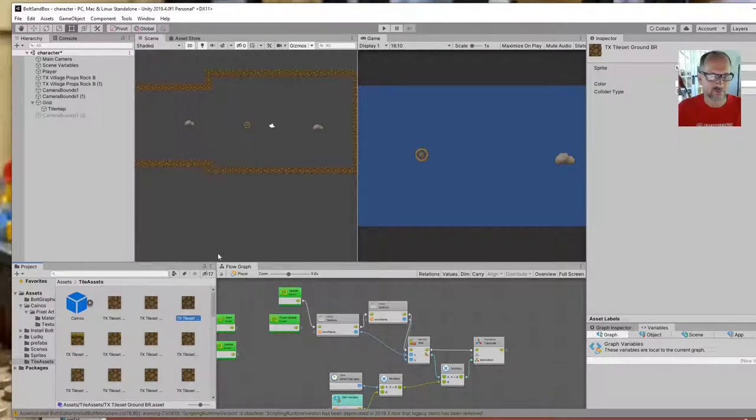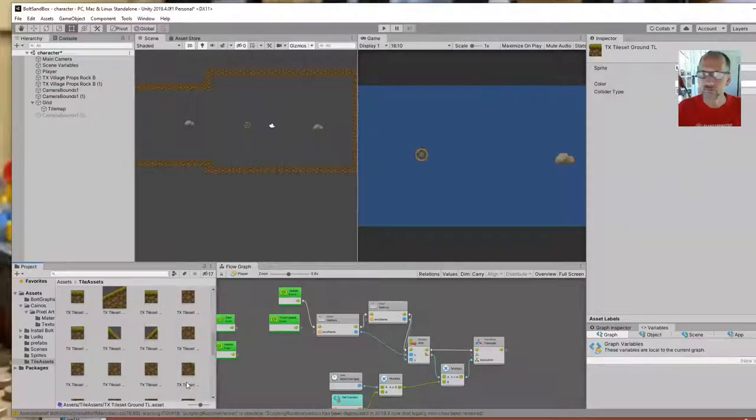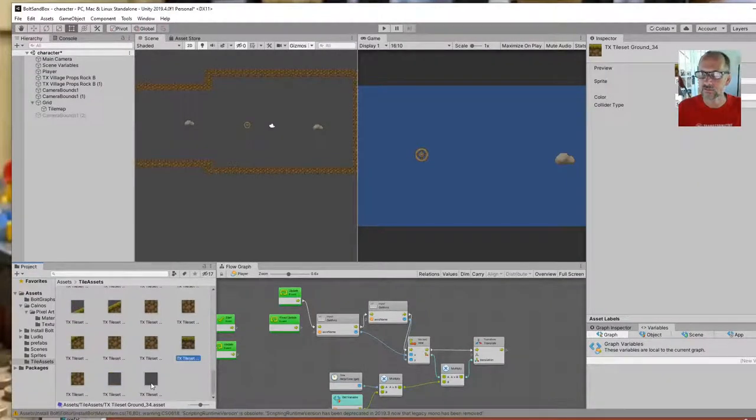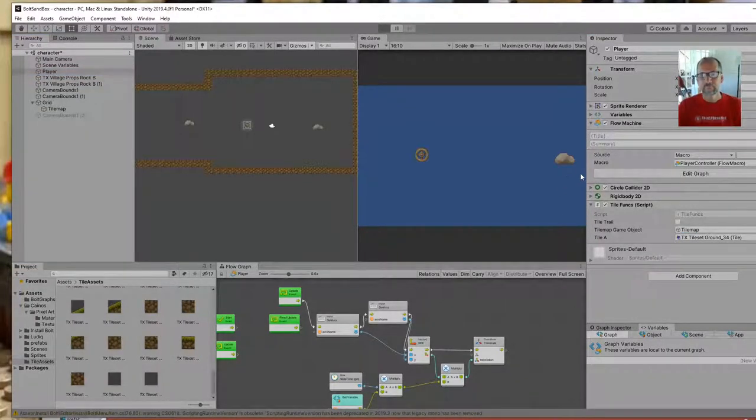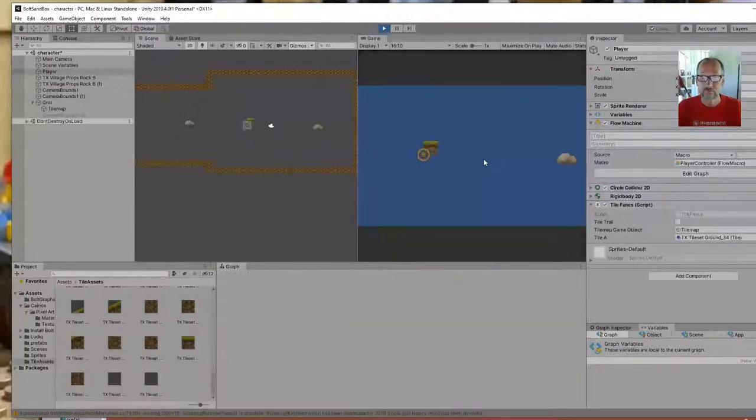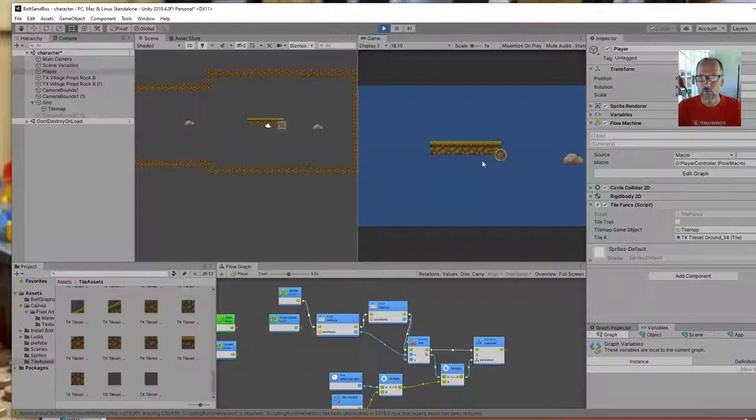Missing sprite. Well, that's not good. So don't use those. That says missing sprite as well. Something broke something. Okay. Those tiles are valid. Okay. Let's use one of these that is not missing a sprite. I bet that's going to work. All right. There we go. I don't know why.